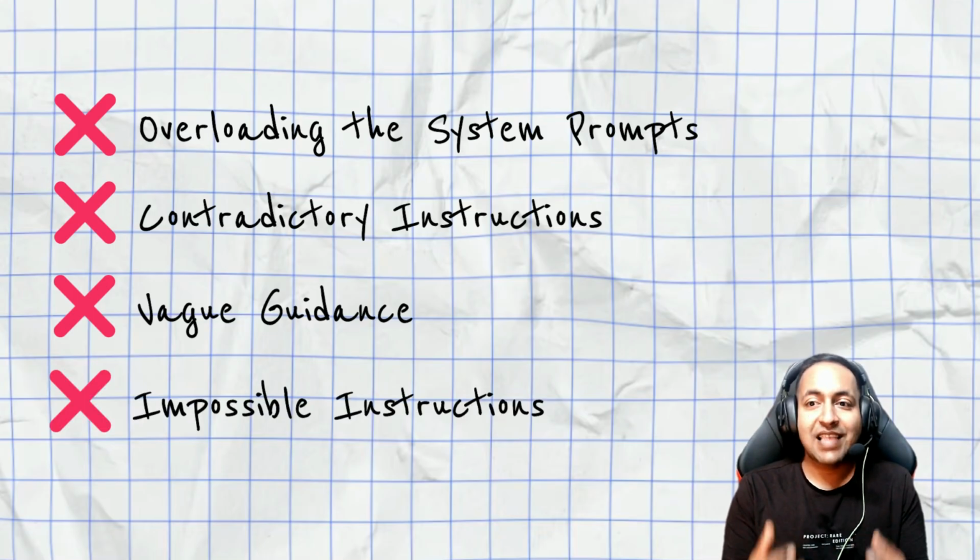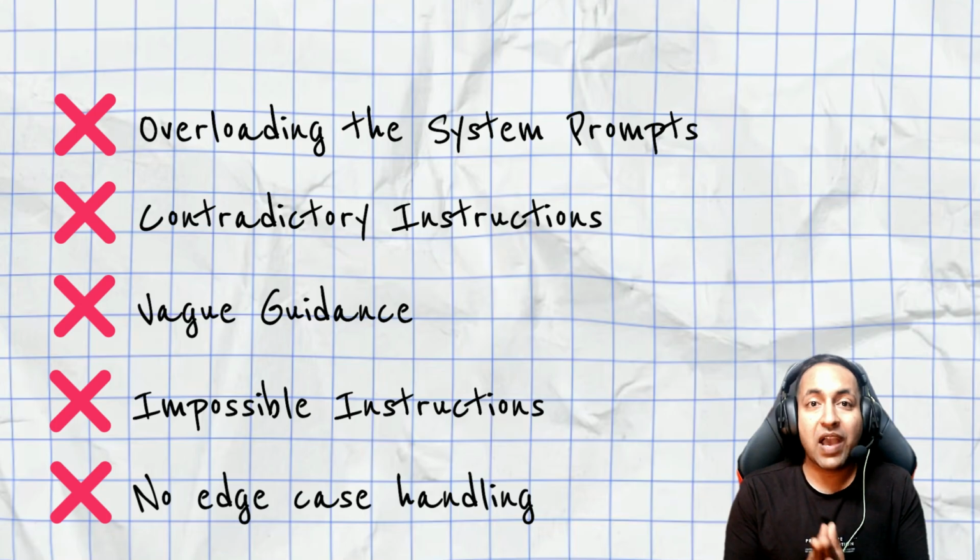Don't give instructions that the model can't follow. For example, never make mistakes, or always know the correct answer. These are aspirational, not operational. Instead, you need to specify what to do when mistakes happen. Another common pitfall is no edge case handling. What should the model do when the input is off topic, when a question is ambiguous, or when it doesn't know the answer? You have to define explicit fallback behavior for these common edge cases. You can also ask the model directly for edge cases for your prompt and try to incorporate that in your prompts.